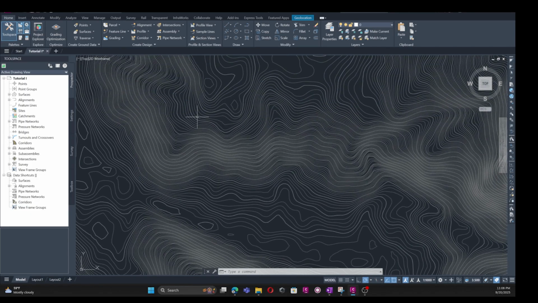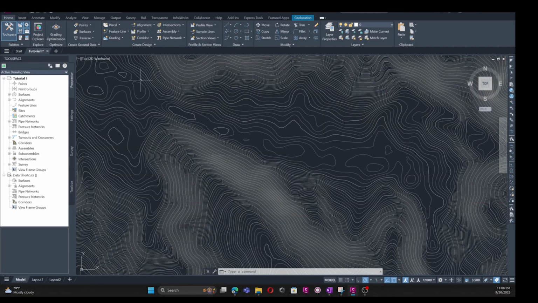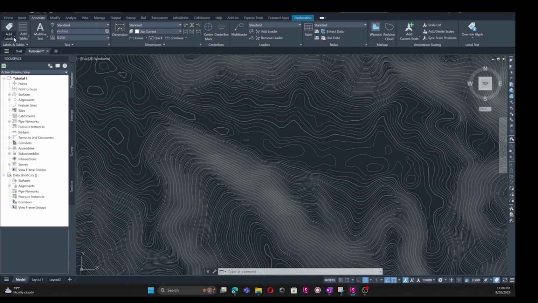To visualize the elevation values of these contours, let me label them.